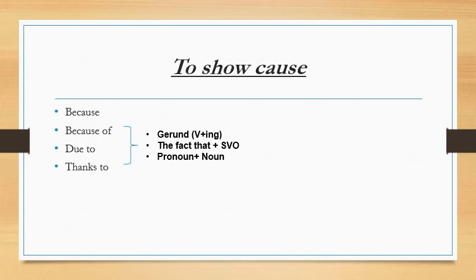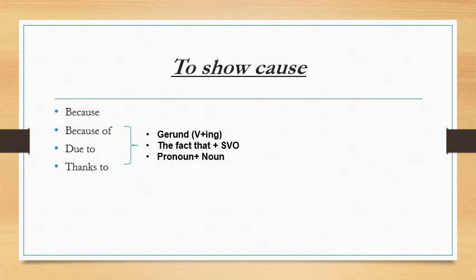So here because بسبب, because of, due to, and thanks to, هادو whenever we use them, it is an exception أننا خصنا نديرو من بعدهم one of the following things. Either we use gerund, which is verb plus ing. So here we go to the main verb. كنمشيو للفعل الأساسي عندي في الجملة في الcause, okay? So here, if it is in simple present or simple past, we put it in the infinitive form, كنرجعو للinfinitive, and then we add ing at the end.